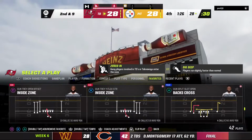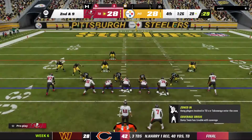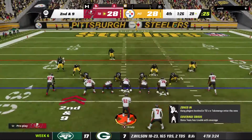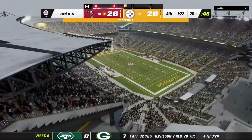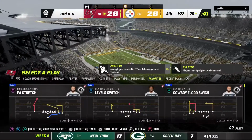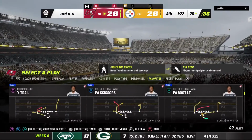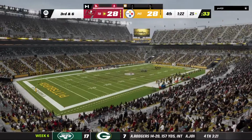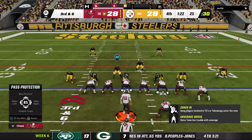In the mind of the play caller, all you want to hear is tick, tick, tick. Here's 2nd and 9, just a yard on that last run. They'll run it again with Fournette. Down right around the 25. The Steelers signal for the second of their timeouts as they'll head to the sideline and talk over what to do next. I like the call. Still an opportunity to run the football and chew up a little more time off the clock. They are in need of 6 yards here if they hope to move the chains.